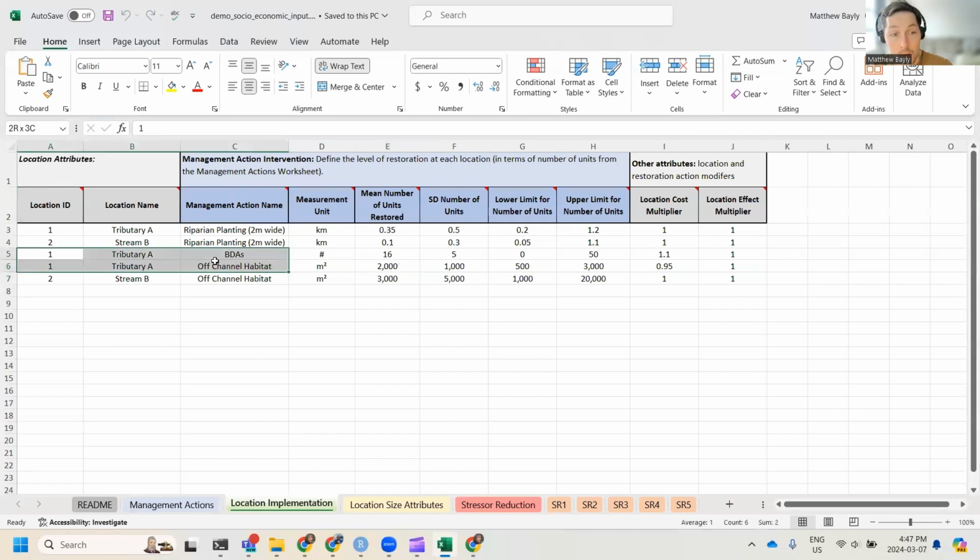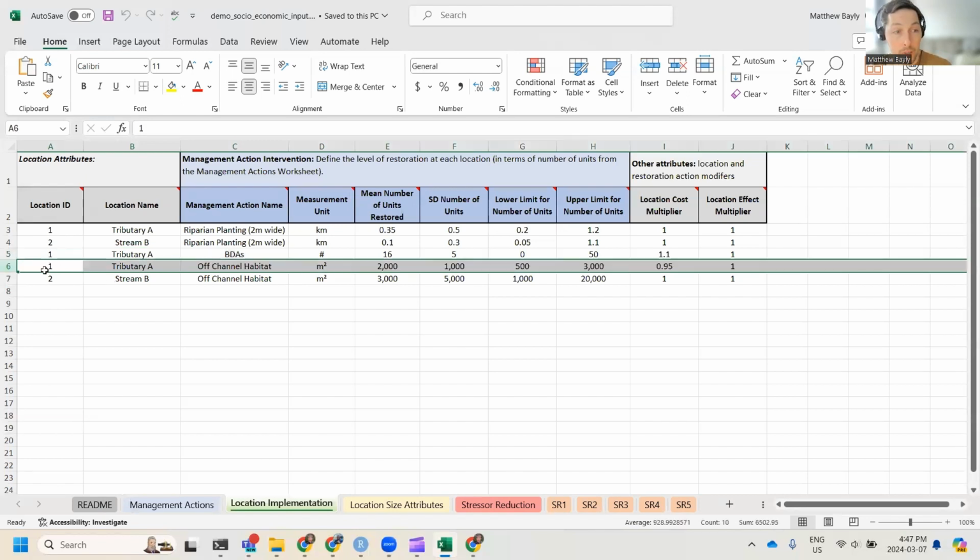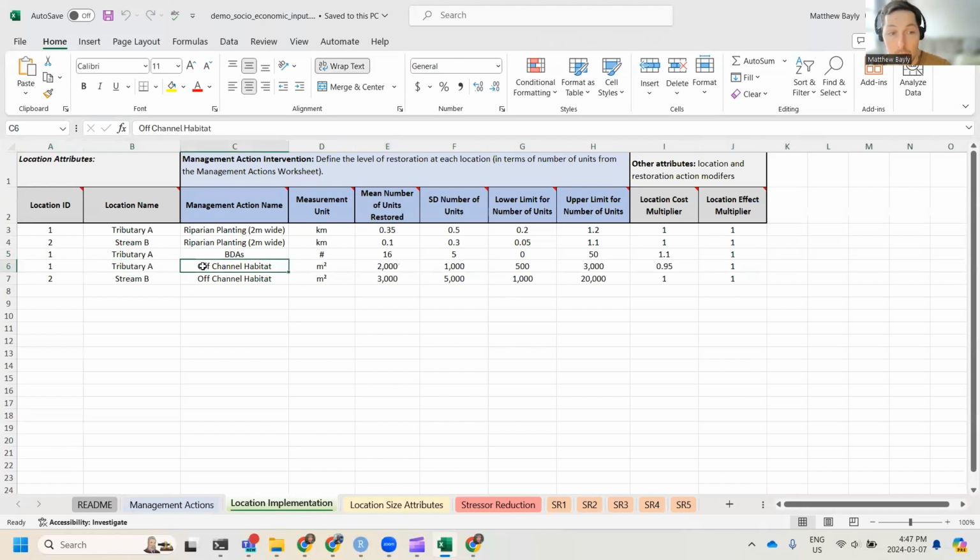So at any location, we can implement 1 or more management actions or 0 management actions or restoration actions. But each row should consist of a unique combination of a location and a management action.